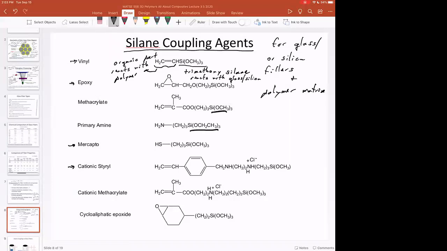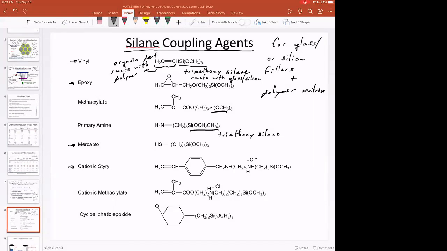So for glass composites, of course, glass has very much the same. This is a triethoxysilane. Similar function as trimethoxysilanes, just a little bit slower reacting because it's an ethoxy or 2 carbons versus a methoxy, which is 1. But anyway, all of these silane coupling agents have one side of the molecule that reacts with glass and the other side that reacts with whatever polymer you want.